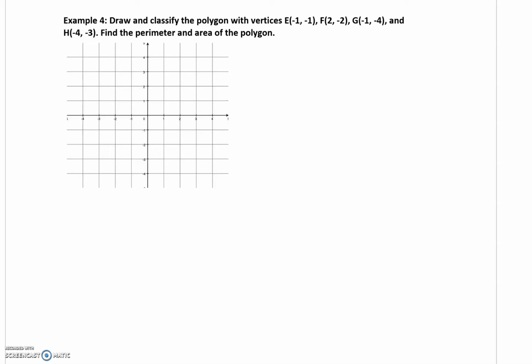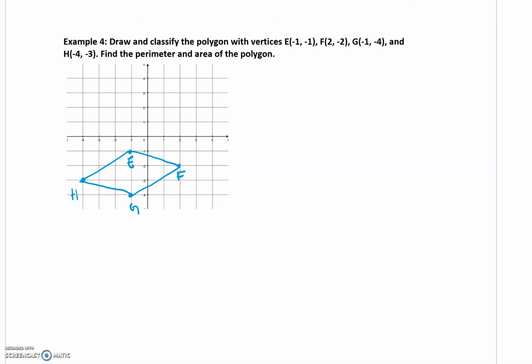So we'll kind of do this in two parts. Let's start off with the review. How do we classify the polygon? First off, let's go ahead and draw in your coordinates and look at the shape. All right, now that I've graphed my shape, remember, you can definitely use your intuition to help you and think, okay, what could this potentially be? However, let's also think about how we actually determine the classification of the polygon.